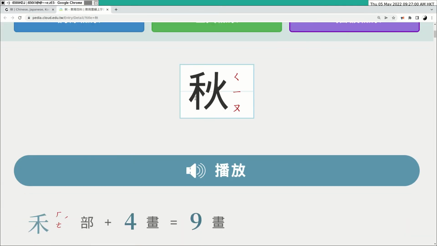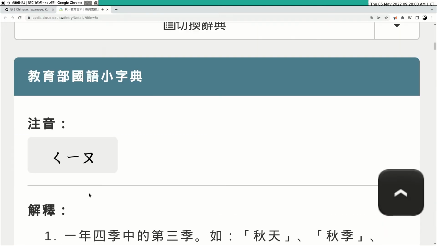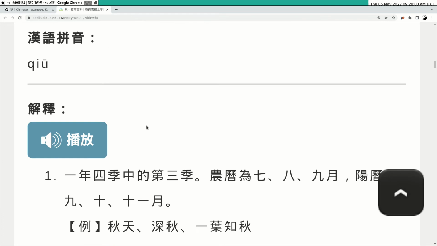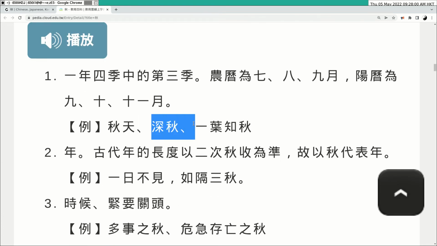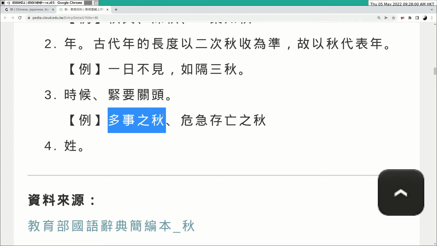The standard printing. Hebu, this is the harvest. Autumn, Jiu Jian, Jiu Ji. Jiu Jian, Shen Jiu means mid autumn. This is very, it only happened in the olden days, this kind of old thing. We use this to mean a certain period, a certain time and era. But actually, it's very seldom used nowadays. And it's also a family name.